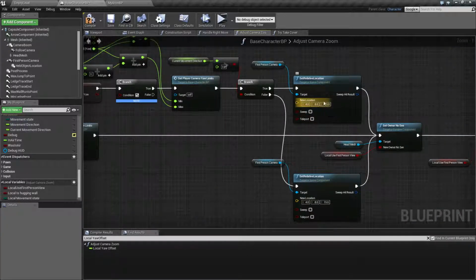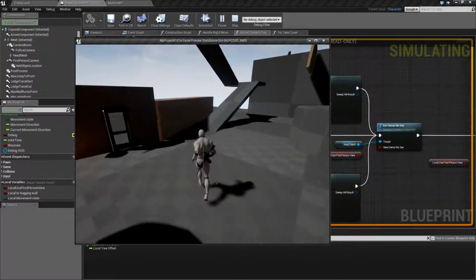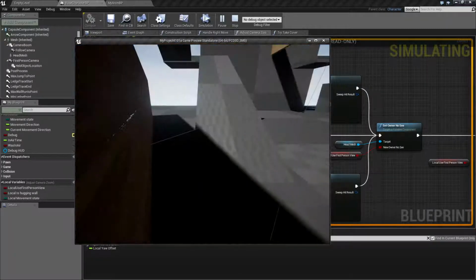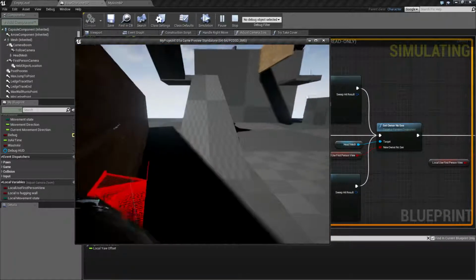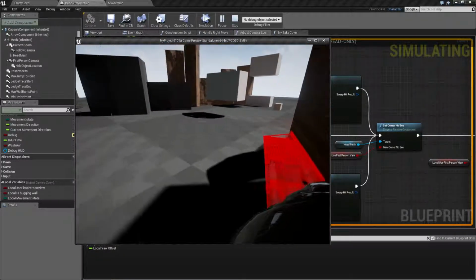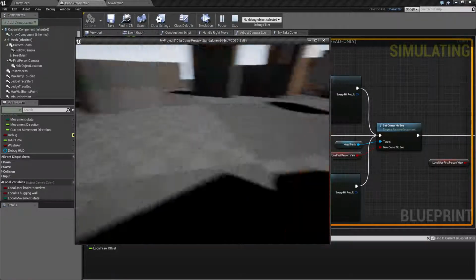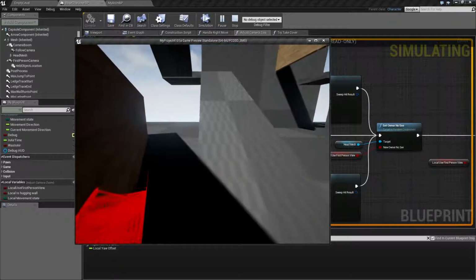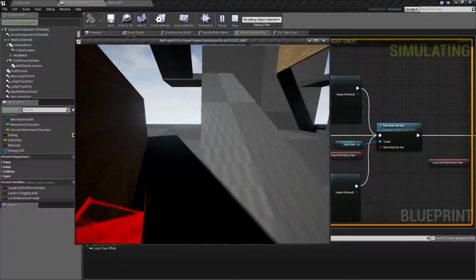So the difference is we have a difference on the C here only, but it should reposition the camera if I made this correct. So go into first person, and it looks like I messed it up. Or maybe I didn't, because now it actually does look okay.